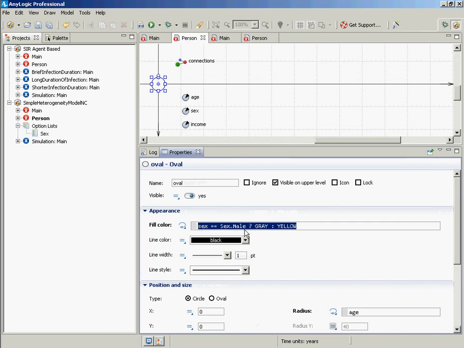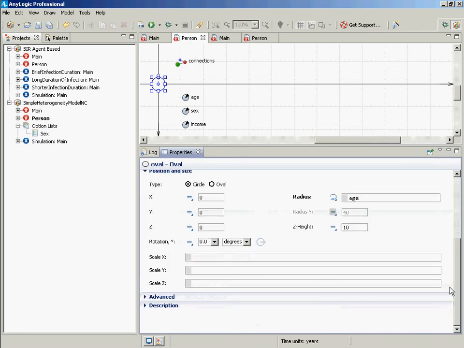We could, moreover, have other aspects such as their radius be set by something like their age. And that was useful to illustrate the characteristics of the model. Once again, we're specifying more of the what, what we want to be the case, and AnyLogic will take care of making it happen. Even if age and sex were changing, it would take care of making sure they stay consistent.